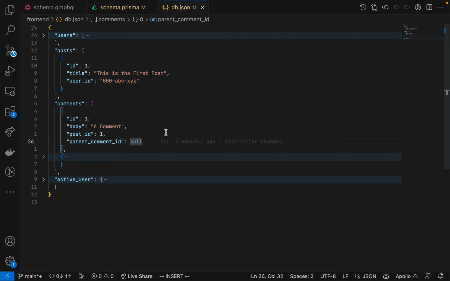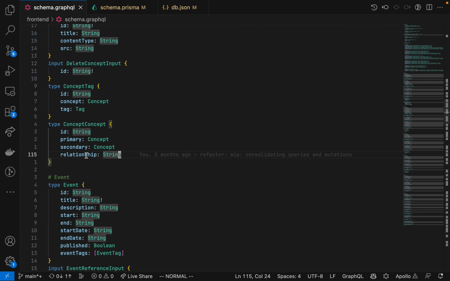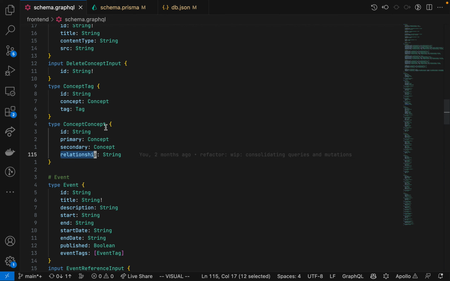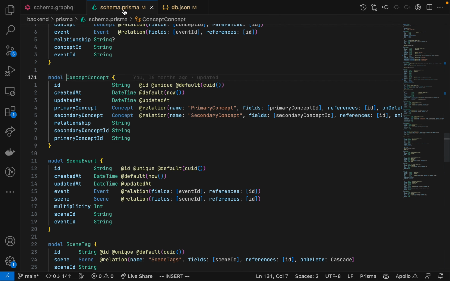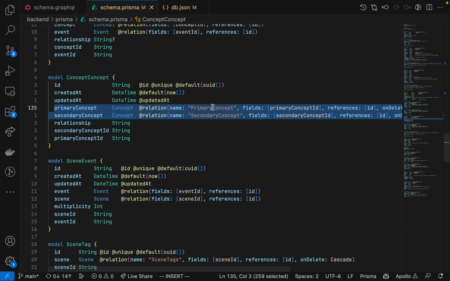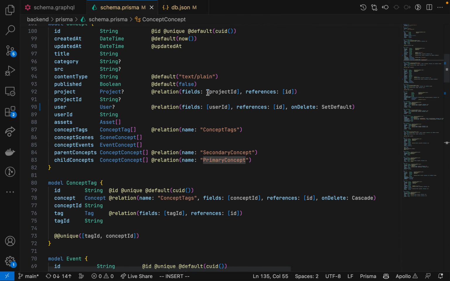So we're going to have relationship of comment post and parent comment, and that's going to be representative of the relationship on the concept type returned by GraphQL, and in the schema file, it's going to be represented by the concept model. You can see that we're using a relational database, in this instance, with Prisma.